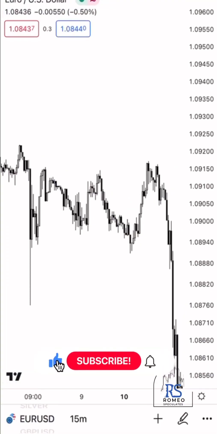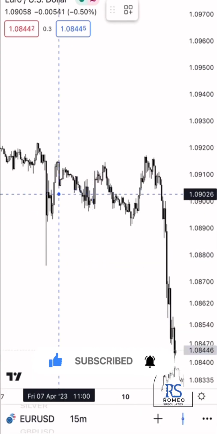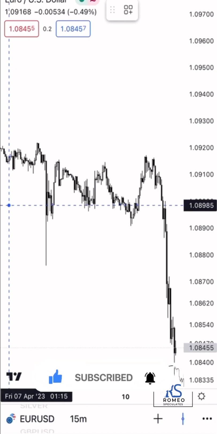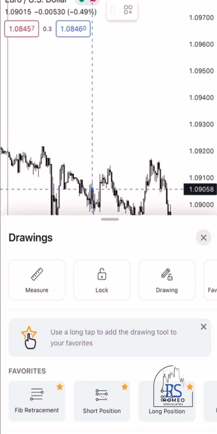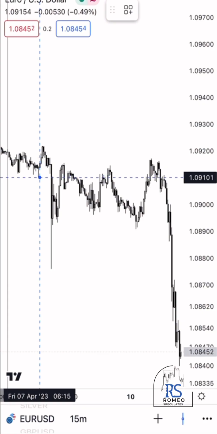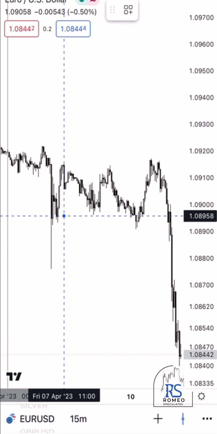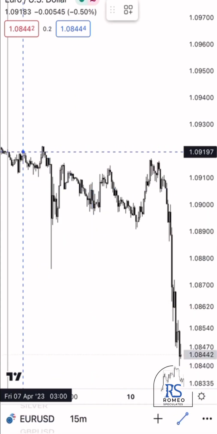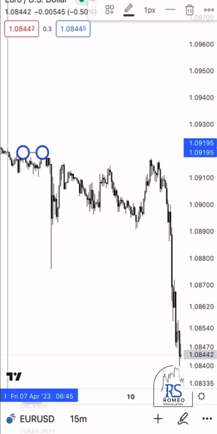All right, folks. So last Friday we had a low range Friday, right? So pretty much just chopping around, right? And then after this chop, we broke this low, right? And we rejected this high. So that tells me there's bearish intentions, right? Breaking lows and rejecting highs, or rejecting highs and breaking lows.